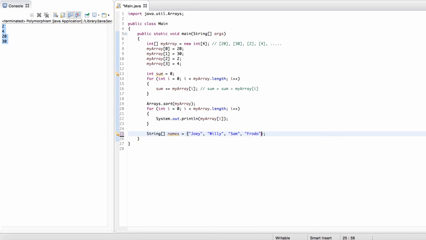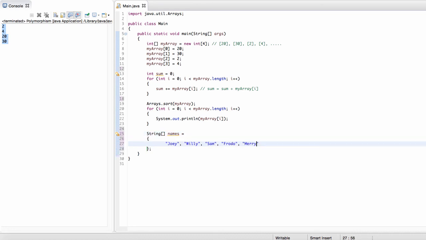Joey, Willie, Sam, Frodo, Mary. So this is the same thing as creating an array that holds 1, 2, 3, 4, 5 blocks of memory, and then setting the value inside each of those indices to Joey, Willie, Sam, and so on. But it's nicer to look at, and it's a little more convenient to write because we don't actually have to know the size of our array. We can just keep typing out elements.